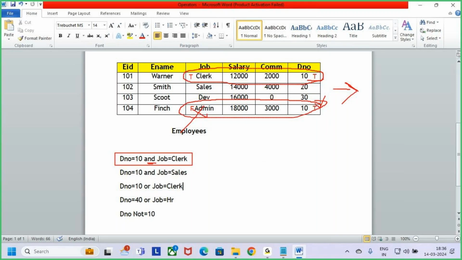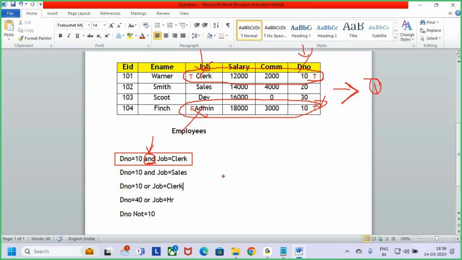Someone is speaking. How many rows will we get in the output? One. Yes, madam, go ahead. Yes, one row will get in the output. So as I said, this is my first condition. This is my second condition. In the AND operator, between these two conditions, what's the operator I'm using?